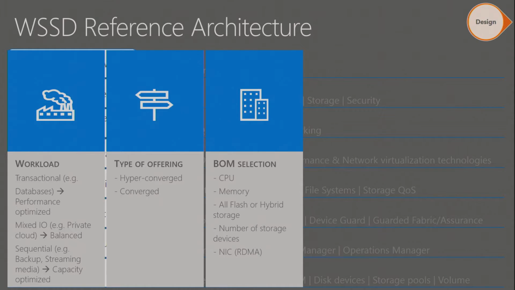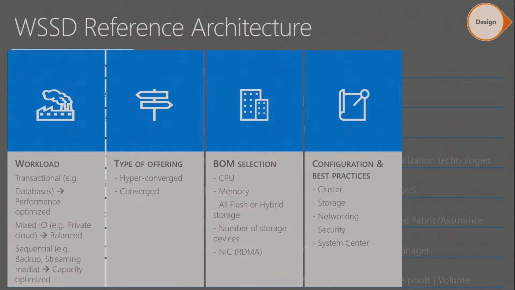So that's the next thing, right? How do you do BOM selection? Feeding into this, you will have a sense for workloads, you'll have a sense for type of offering, and then you decide, okay, for CPU, memory, whether I need to do all flash or hybrid for storage. How many storage devices do I need? Do I need to fit it in a 1U form factor or a 2U or a 4U? How dense can I go? What are the price points I'm trying to meet? What kind of segment am I going after? Again, that's dictated through these discussions, through the reference architecture when building these offerings.